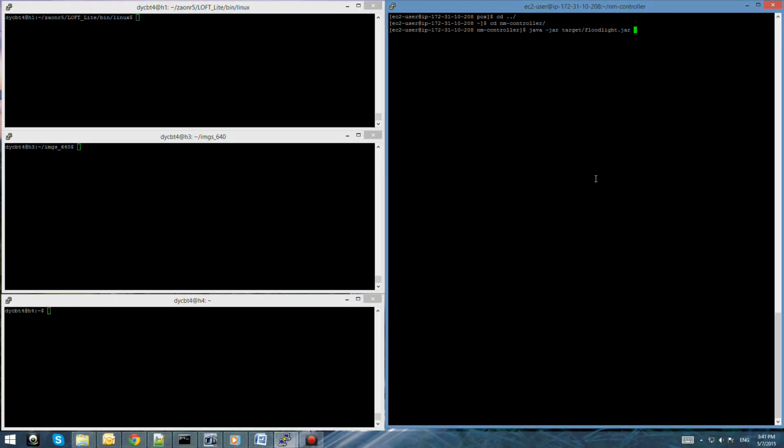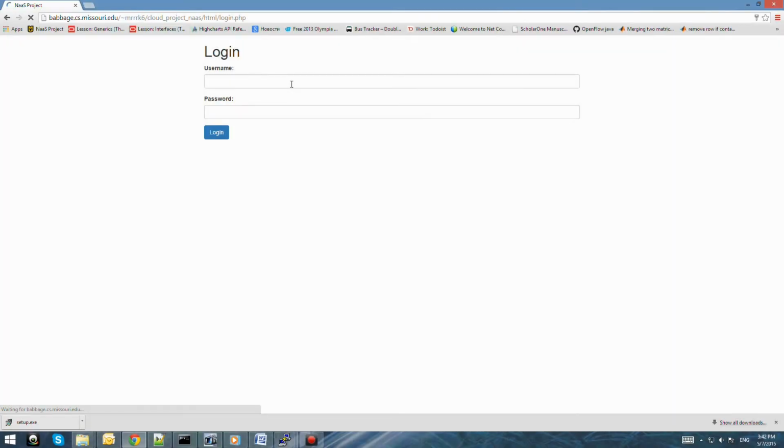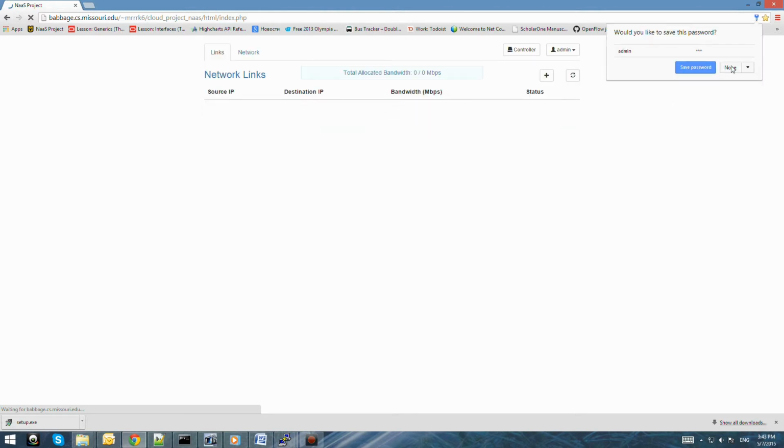So now we are going to launch a different controller with neighborhood meta in order to dynamically provision and set up circuits across our network. As I mentioned earlier, to dynamically provision circuits in the network, we implemented a user interface, where now we are going to log in as administrator. So this is our basic implementation of the user interface, where we may request some virtual links, specify some bandwidth.